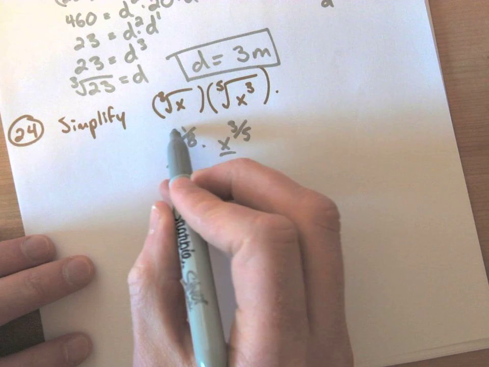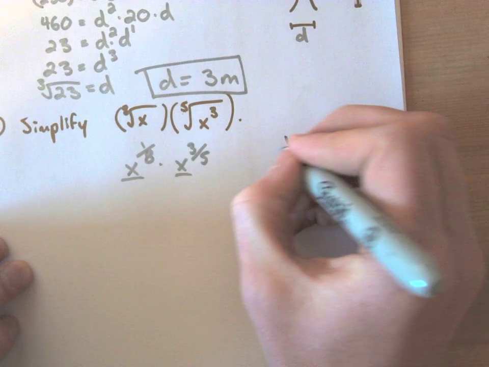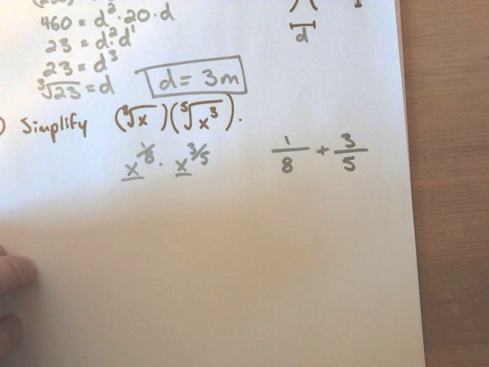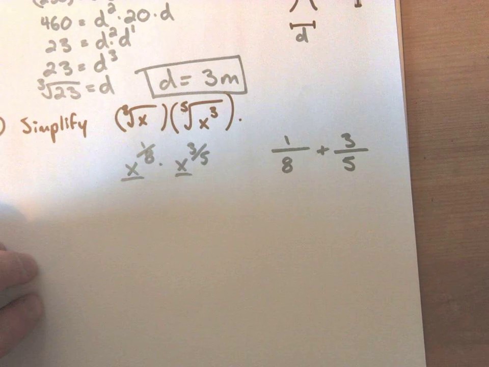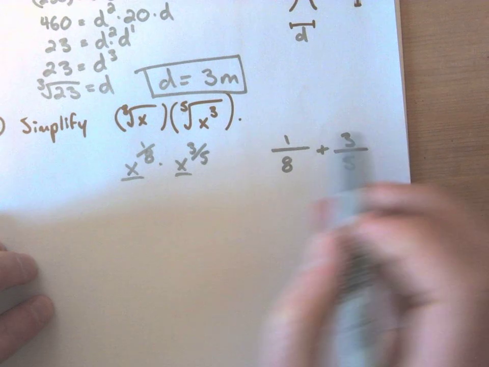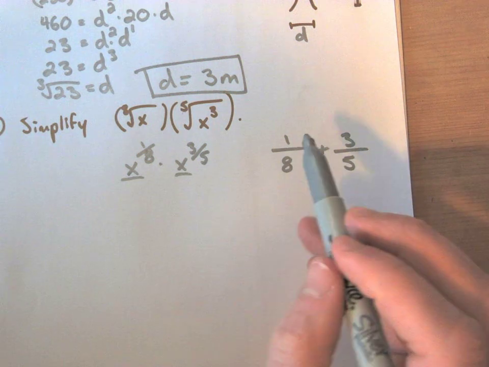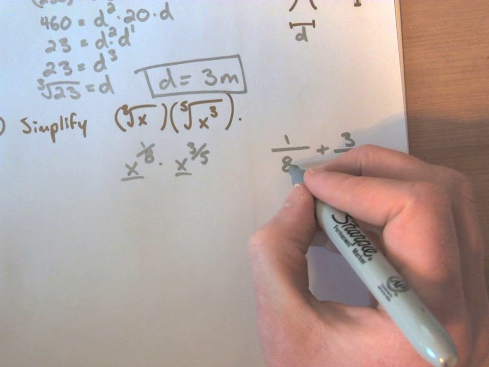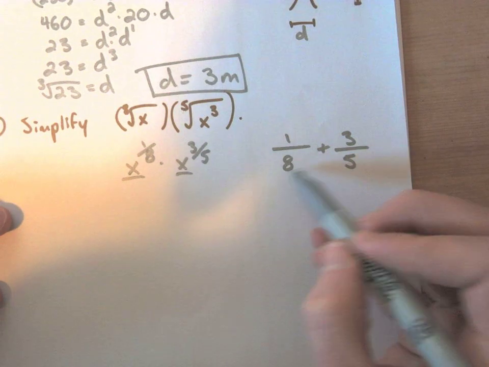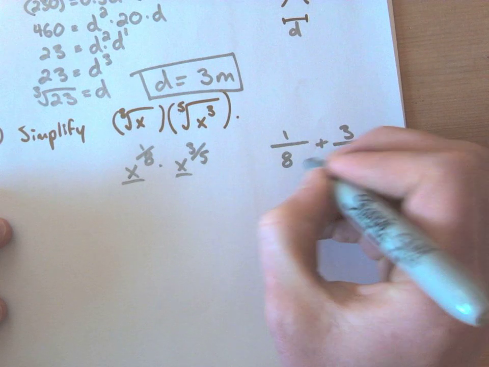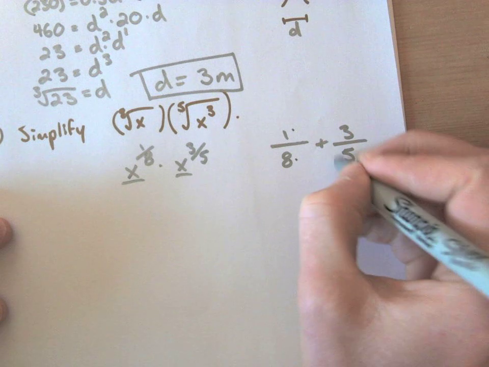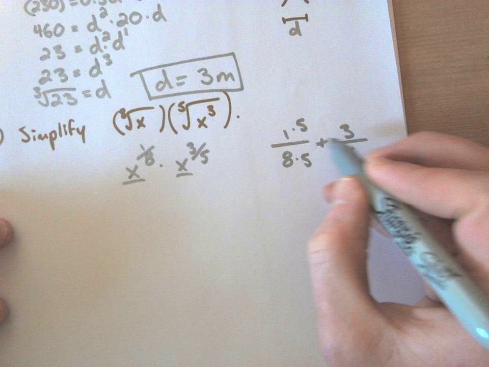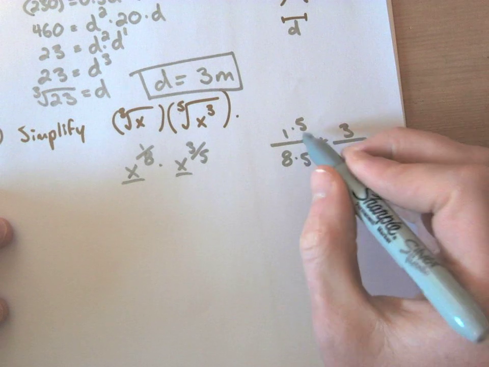When they're multiplying, that means we can add the tops. But this one's a tough one, so I'm going to write it on the side here. Those are fractions with different bottoms, so they're hard to add. Okay, it's probably the toughest type of thing with fractions, I would say. So here, we've got to get the bottoms the same first. So the trick to do it is you multiply the top and the bottom by the other one. So 8 times 5, 1 times 5. And you're allowed to do this because 5 over 5 is just 1.